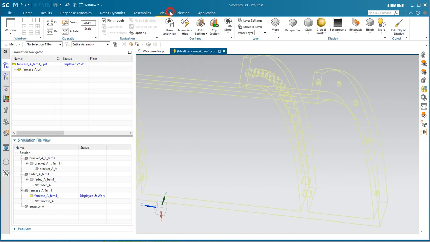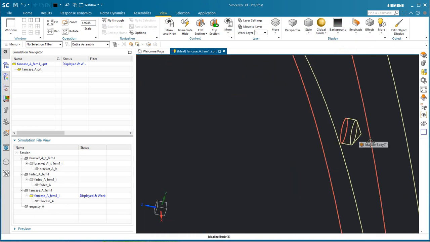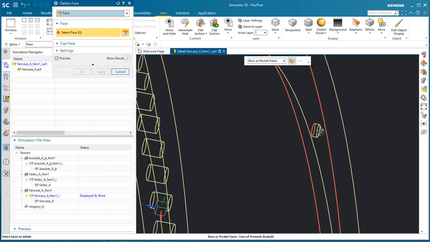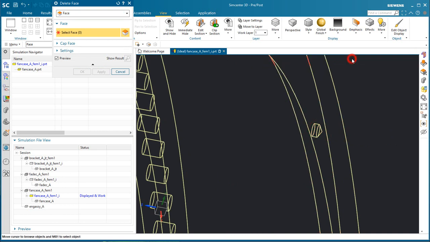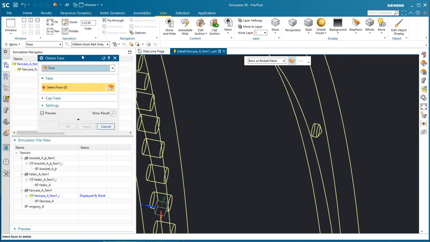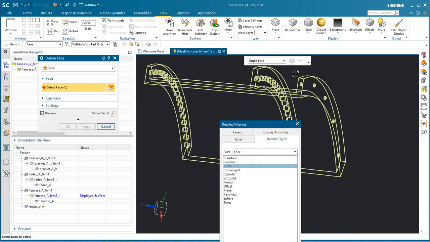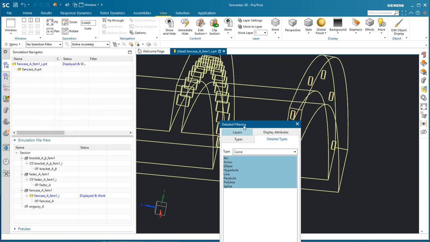in radius. All right, next we'd like to remove the drill points on some of our blind holes in one of the flanges. And we could use the delete face and then go ahead and pick each one of those faces, but that's a bit tedious. Better method is to use a filter. And we'll say that we'd like to look for faces that are conical, and then just drag a box and it will find all of our conical faces, and then we can delete them.